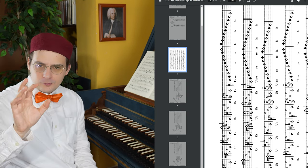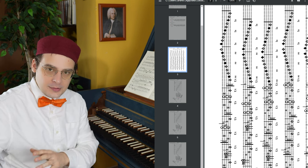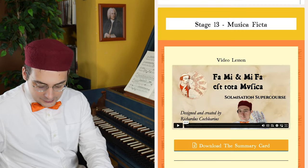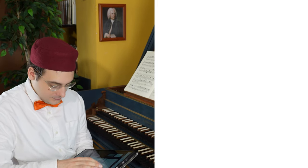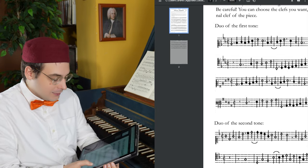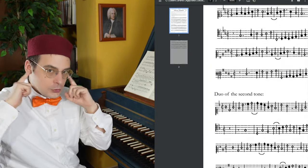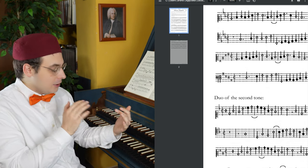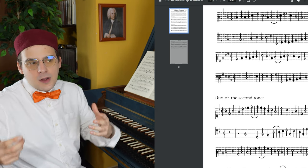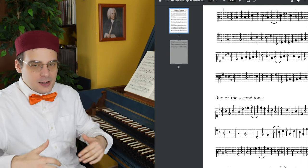This is the challenge of solmisation, which is quite similar to our modern system, but useful for organists like Diruta shows in Transilvano, his treatise for organists. And for this reason, in stage number 13, the exercises you can find for practicing this with solmisation and with musica ficta are nothing more than those duos by Diruta, with then, of course, the solution with the right solmisation syllables, so that you can create association between what you see, what you think, what you sing, and what you play. It's always a thing of associations and reinforcement. So the answer is yes, they are complementary clefs, but in musica ficta, in a wider system, okay, not in the ordinary system, in a not natural system.